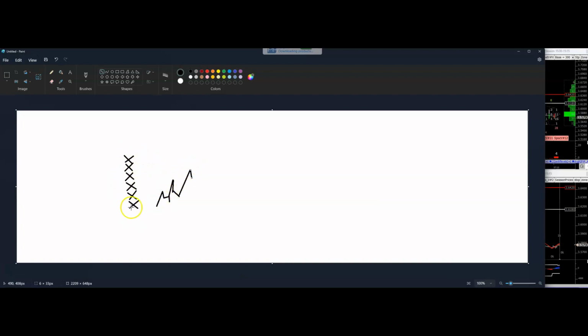Because it never looks clean. It never looks like this, right? Especially when there's time manipulation and price manipulation. But the strong ability is that the point and figure chart will just show you X's. Now here's the thing that's really, really important. Let's say, all right, where is your support? Where is your demand area? Your demand area is right here.